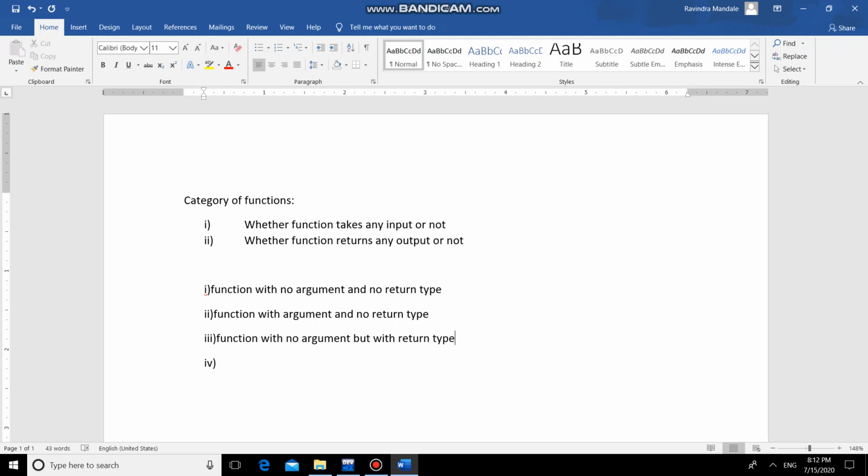In this case function is not taking any input but function is returning some output. And last category is function with argument and with return type. In the last category function is taking input as well as it is returning some output. So these are the four categories. We are going to see these four categories with the help of C program.